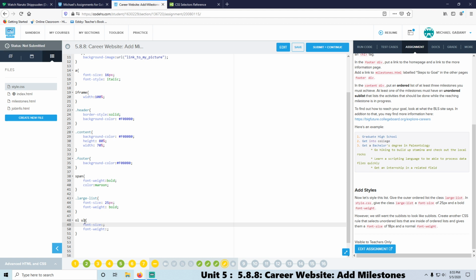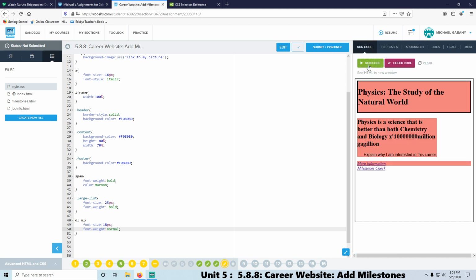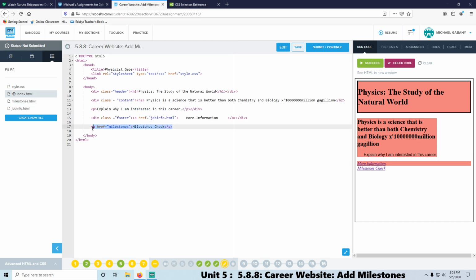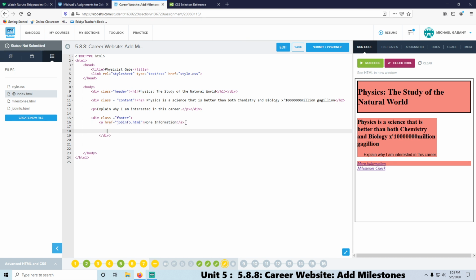What is the font size? 18 pixels. And what's the font weight? Normal. Sweet. Is that not following? Oh, I know why. Because I didn't put it inside the div class. Let's check it out.